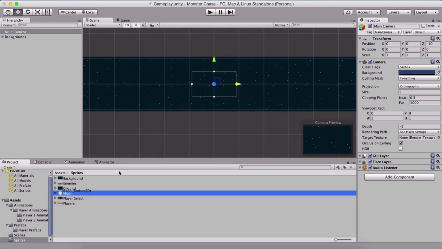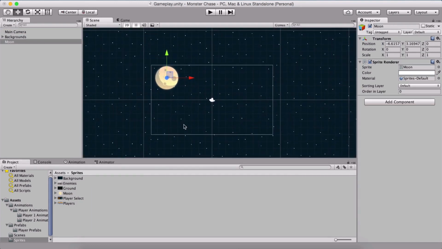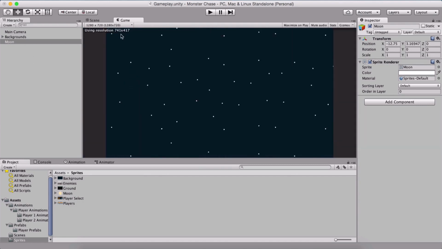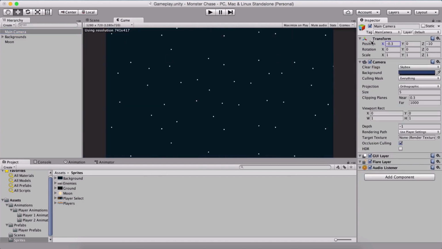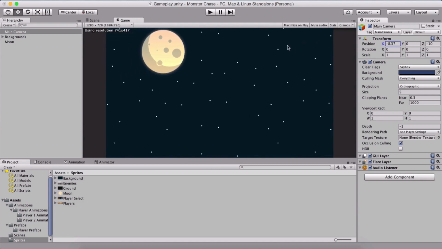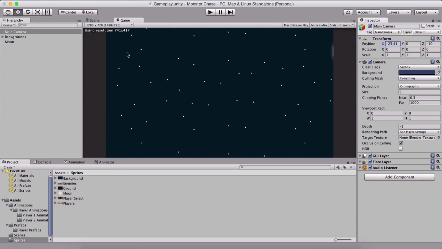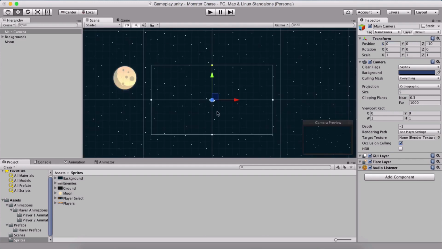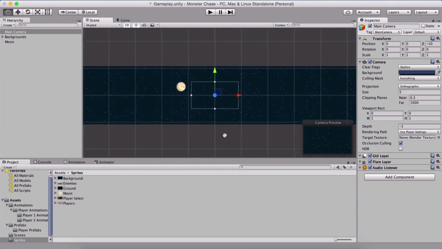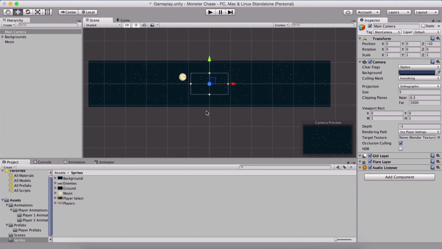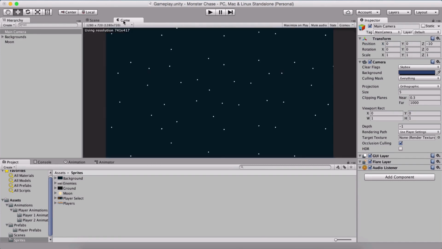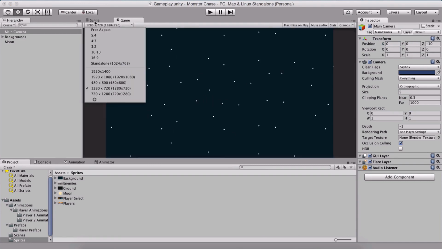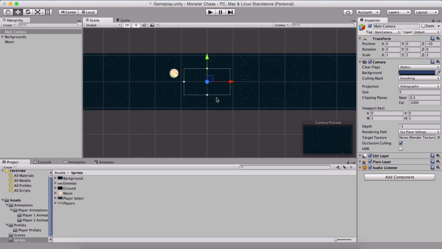I'm also going to drag our moon here. So I'm going to position the moon somewhere around here so it's visible. And when I go here in the gameplay, and if I scroll the camera, we are going to see the moon, and this will give some nice effects in the game. Of course, you can add some other features, other stars or some distinguishable elements that are different than these stars that we have here in our regular background.